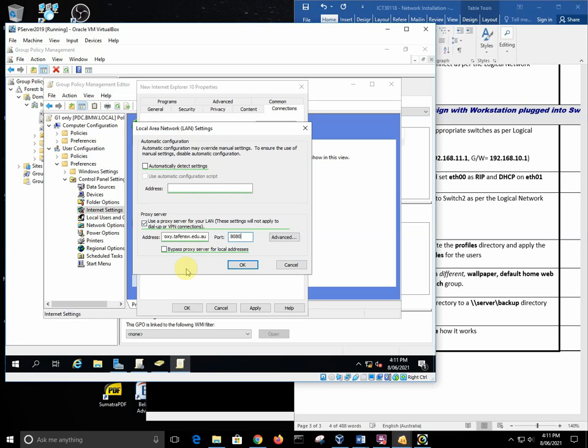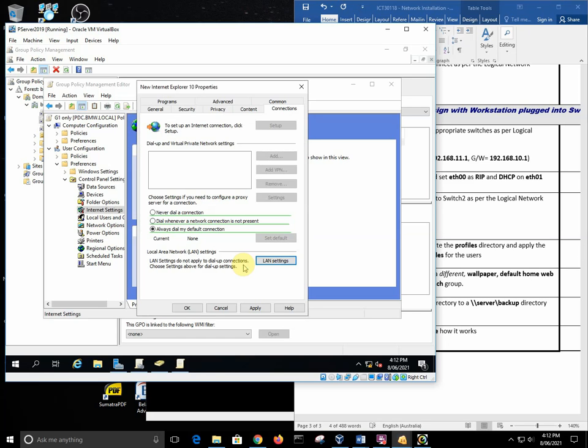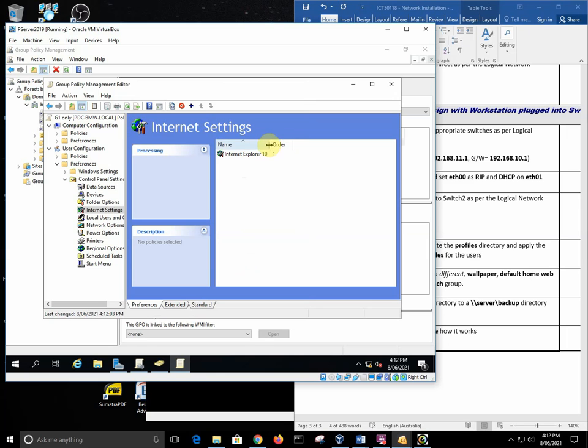It's all green, and I don't need to bypass the proxy for anything, so that'll do. So now I've got a preference that sets a home page and a proxy setting in the browser for Group 1. So that's everything we needed to do for Group 1.